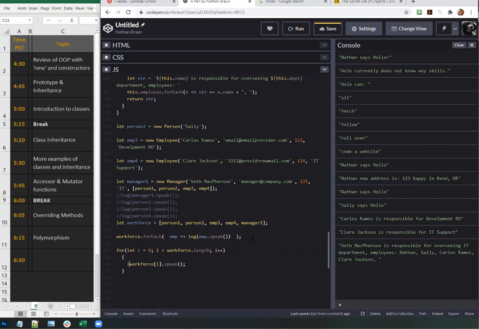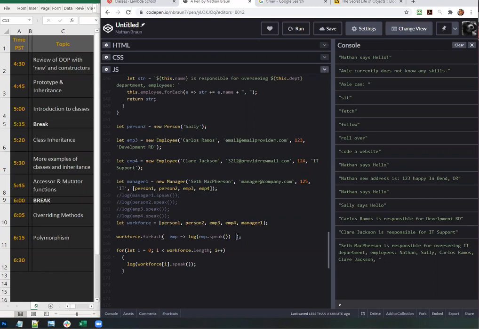Actually log that too, log. Like that. So then we're still technically doing the exact same thing here as the for each, but you are more explicitly calling each one individually. Calling them truly individually, not using the benefits of a for loop or any kind of loop, is right here. Just call manager1.speak, person2.speak, although of course I've changed these to emp3 and emp4.